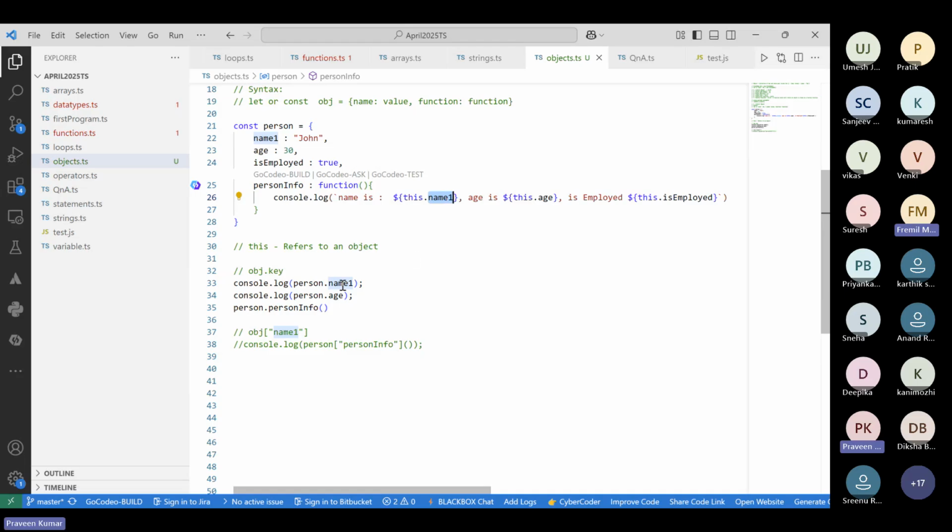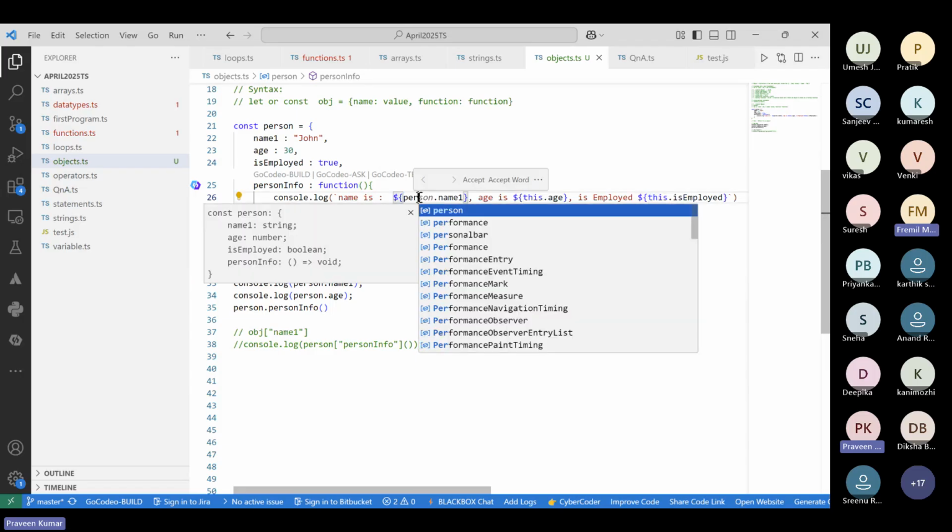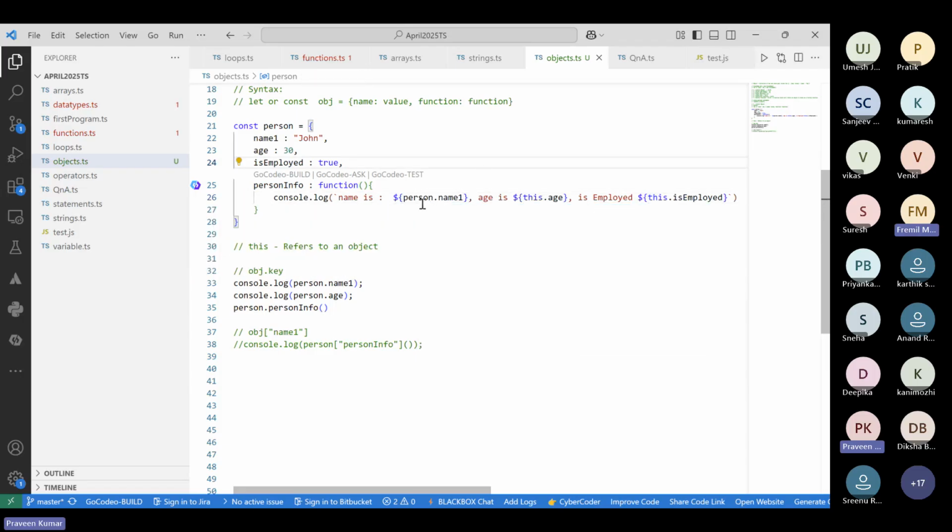Okay. Till here you understood the concept, I believe. Yes. Right. So to access the value, we have used object dot key. In the same way, we also have to provide object dot key over here. Object dot key, which is what is the object? A person that we have defined. Person. And inside this object, we have different keys.